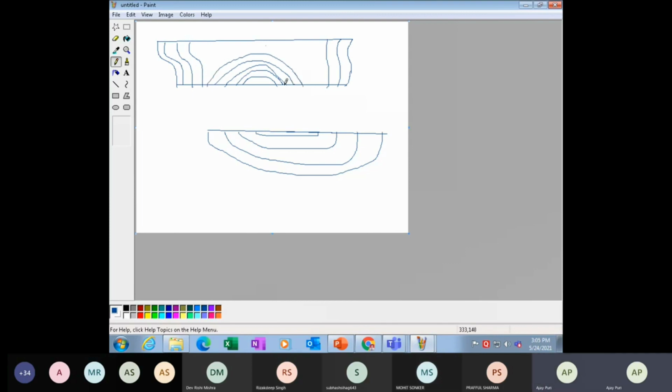So the body plan is showing what is the shape of the underwater hull. The shear plan is showing what shape comes in the side view. And the body plan, this is the half breadth plan, will be showing the underwater shape of the hull. This will be showing the shape of the side from the side view, that is the shear plan, and the front view will be showing the body plan, which is from the forward.